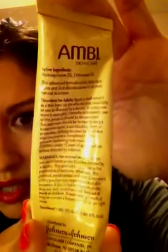It's got the active ingredients. I don't know if you can see that. But this has been working really well. I take some of this cream and place it in this area here. I also place it in any area where I've had a pimple or something that leaves a dark spot. I keep putting it in that area, and I sleep with that on.